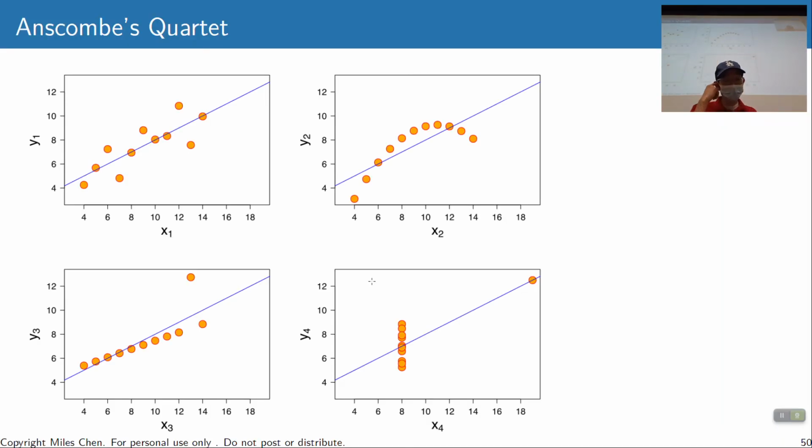Does it make sense to use linear regression in all of these situations? I would say the only one where it makes sense to use linear regression is this first one. This first one, sure, it makes sense to use a straight line equation, linear, to calculate linear regression and use this line as a prediction line. But when you look at the plot of this one, you go, oh yeah, that's not a straight line.